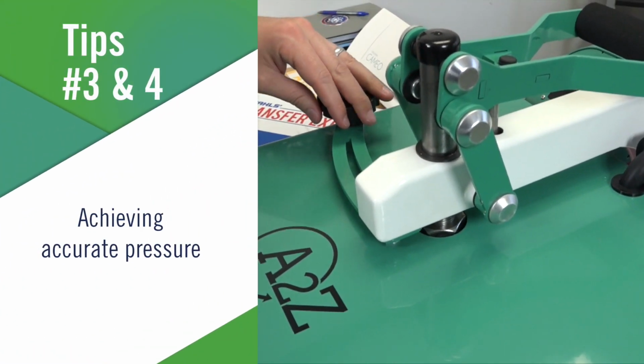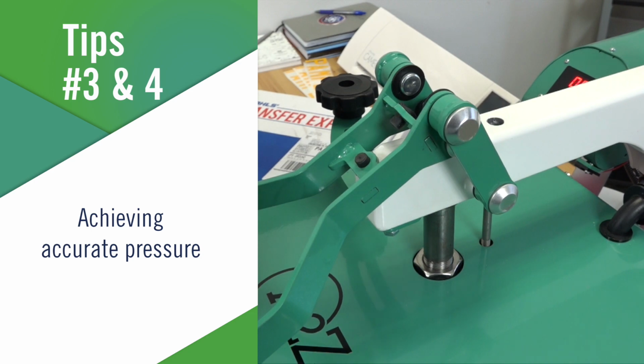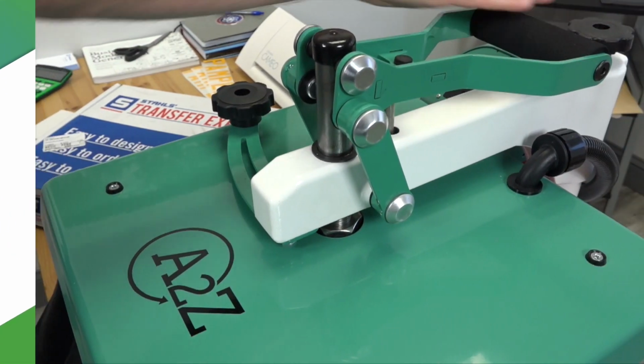Tips number 3 and 4 go together. It's all about achieving accurate pressure. This is the most missed item when decorating t-shirts with a heat press. People always get it wrong, and that's because they don't start with their item flat.